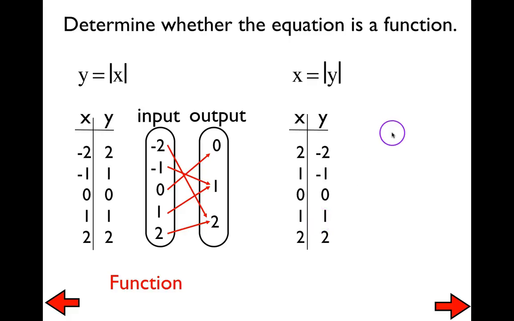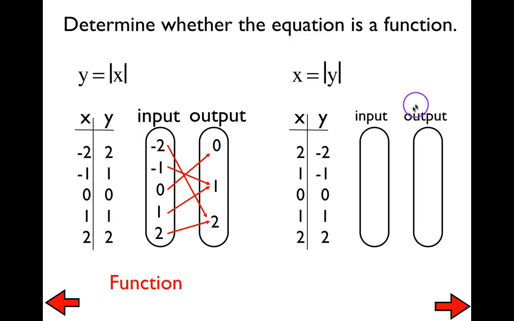So here, again, I'm going to do a quick mapping of input and output. Notice, again, if you wanted to, you could refer to this as the domain and this as the range. So here, you're going to put the different input values, which is 0, 1, and 2. Those are the different values you could have put. And what are the different values for y? -2, -1, 0, 1, 2. So you put that for your output.